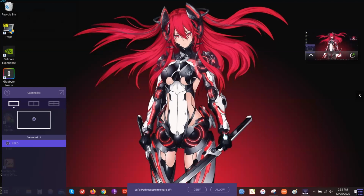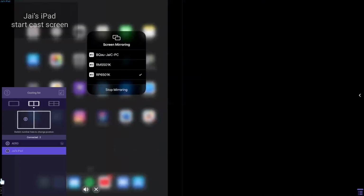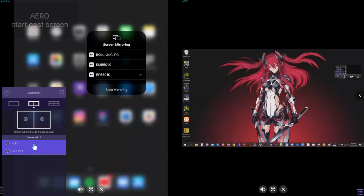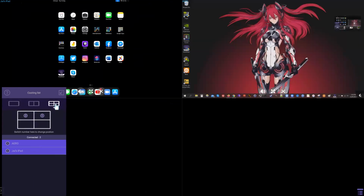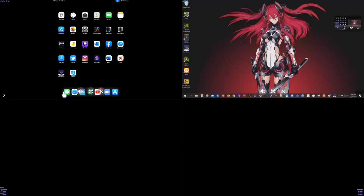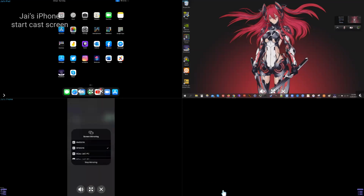Jump into this one. You'll see down the bottom, my iPad's requesting as well. And so what I'm going to do here, Dan, I've got you here still, so I'm just going to click on you. So you can see there we have a couple of different devices joined at the moment. The great thing about this is I can have up to 4 screens if I wanted to, and I can just minimize this menu here also. I might just connect my phone so you guys can see that as well. That's all right. So we'll have 3 different devices there.